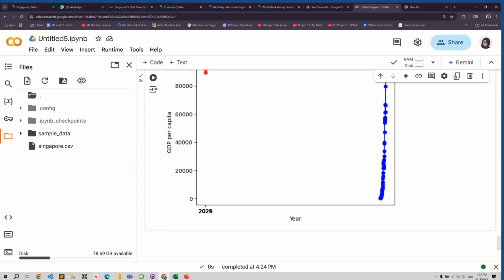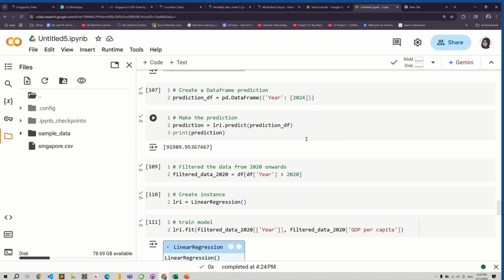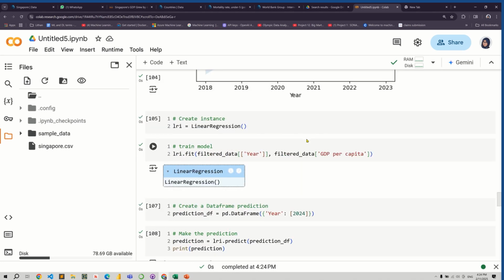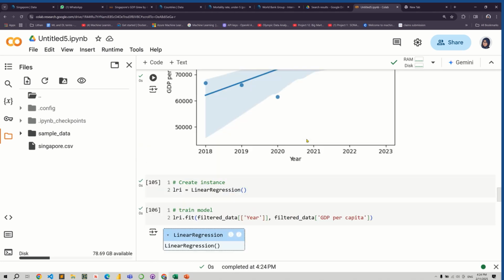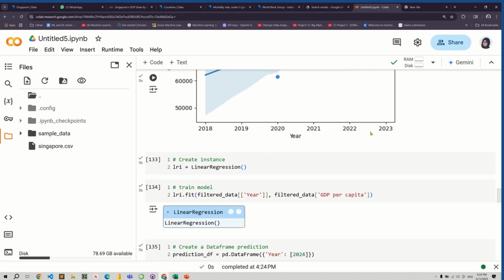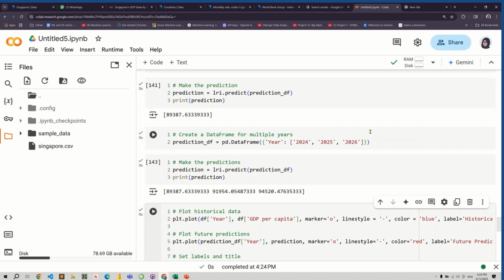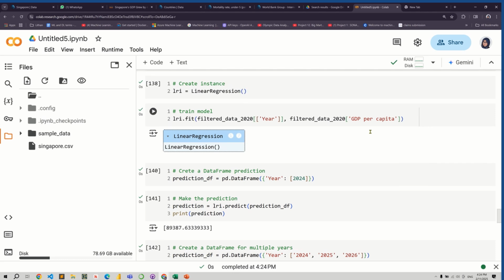Something wrong. Okay, so remember before this, we actually converted the data, right? Where is it? Try to run some of that. Okay, or we have to run it again for the prediction. Yeah, for prediction we still have to convert the year.